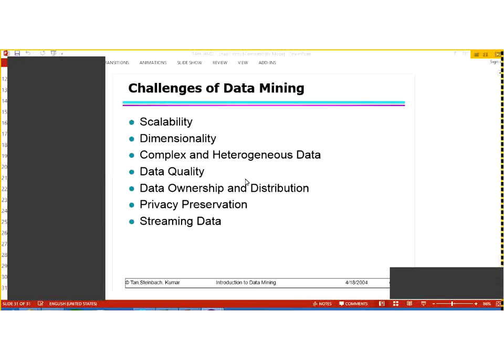Or like, for instance, the intrusion network detection that we have just mentioned, you will be able to find out or predict if this is an intruder or not on the same spot, at the same time, okay? While the data is being streamed.